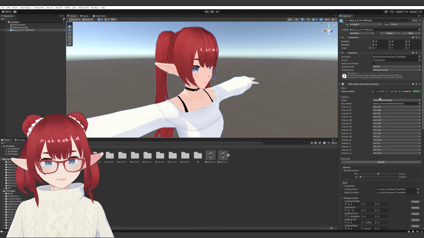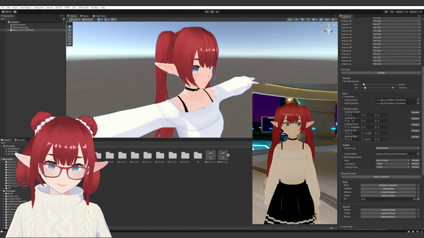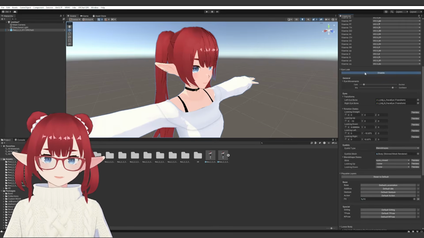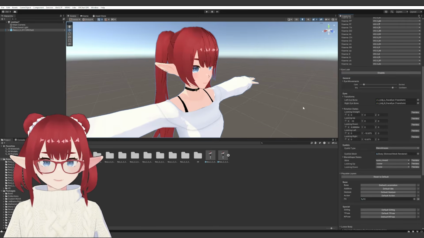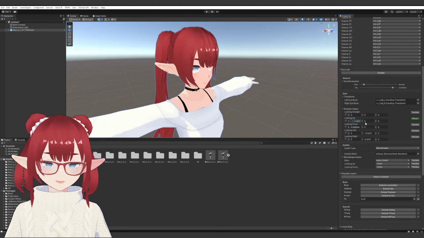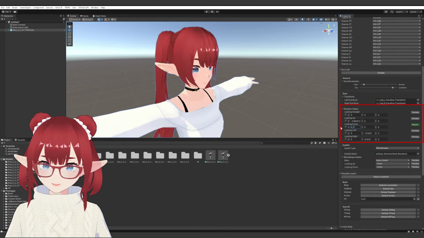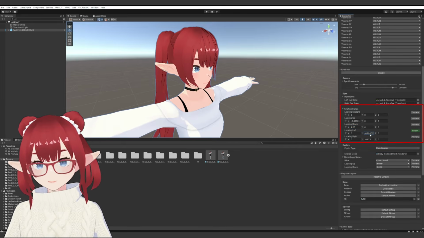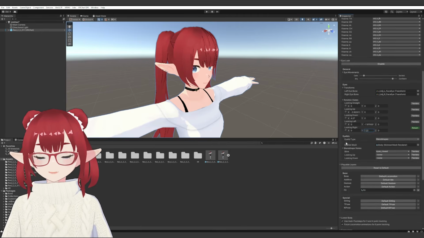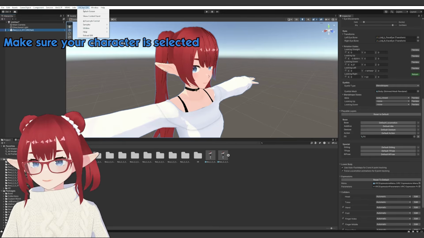And the next thing we can set up is how our character will look inside VRChat. I tend to disable this. You can play around with it if you want to have it or keep it. Another thing that I also like to do is adjust where my eyes are when they're looking to the side and looking up. I think they're a little bit extreme out of the box with the Vroid. This is completely up to you though if you want to change that. Now, once you've done all that, all you have to do is go inside the control panel again.